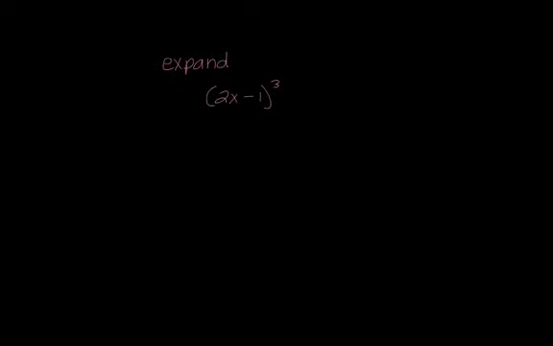The final thing that's going to be on the quiz from this chapter is our binomial theorem. So yes, I could just do 2x minus 1 times 2x minus 1 times 2x minus 1. But what I'm going to do instead, I'm going to start by finding our binomial coefficients. And I could do this either by creating Pascal's triangle. I know since this is 3, I need to have 4 terms. So this row right here is going to give me those terms. So I have 1, 3, 3, 1.